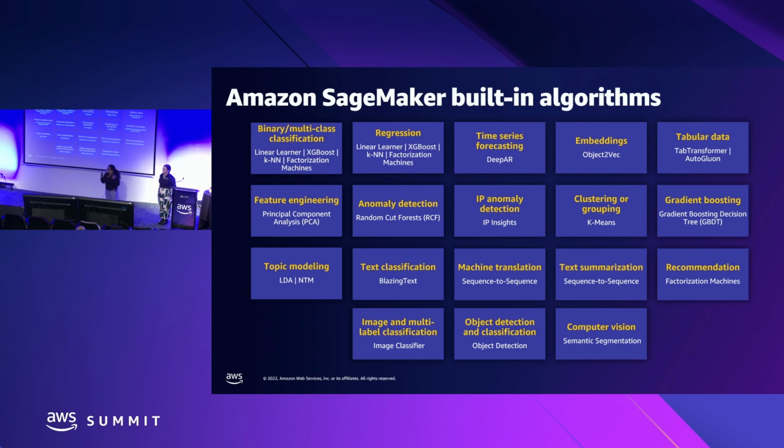So once you've identified your use case, you can use this slide here as a little cheat sheet. So take an example problem, find out what you would like to do, and find the appropriate algorithm for you to do that job. I'm just going to pause here, let you take a photo of this. And in our case, we were building an audio classifier. However, we have now generated MEL spectrograms from the audio files, which are images. So we went ahead and we chose the image and multi-label classification algorithm that Amazon SageMaker provides built in.